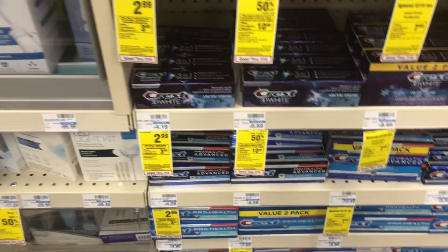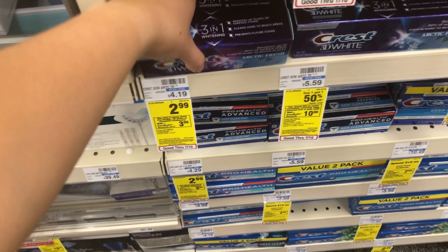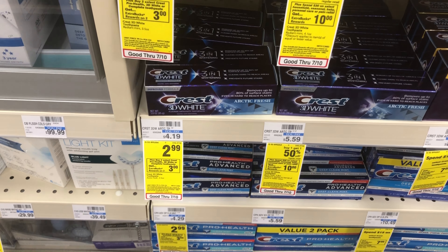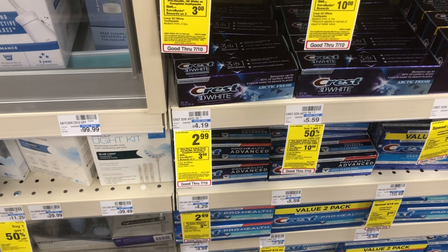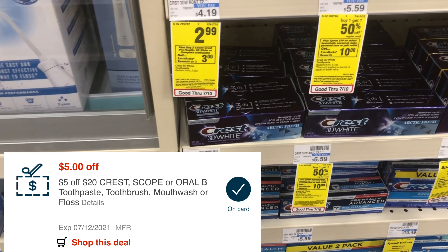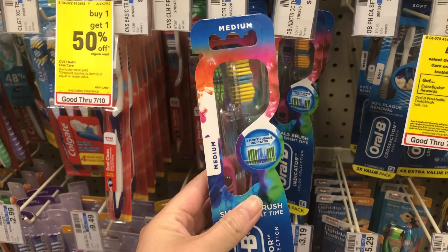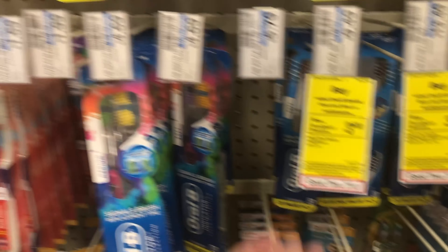To pair with the Crest mouthwash, I'm also picking up two Crest toothpastes at $2.99 each — $6 total. Buy two and get back a $3 reward. We got two $2 off two Crest toothpaste manufacturer paper coupons from this week's P&G. You'll really be left paying about $4 and getting back $3, making two tubes about 50 cents each. I'm picking these up because I have a $5 off $20 Crest CRT, so I'm grabbing two mouthwashes, two toothpastes, and also this Oral-B Indicator toothbrush two-pack.